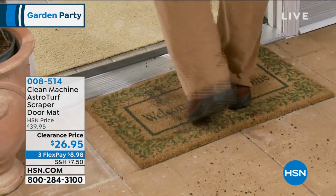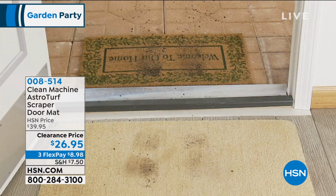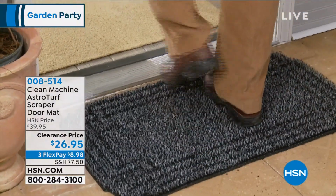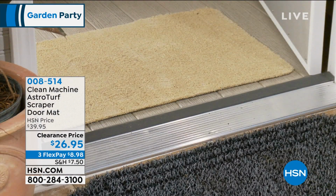So yeah, here's a great example. We saw this earlier. So look, that mud, that's a beautiful mat. It looks great. That mud is there forever. It's never going to be able to continue to work. Now our mat will take the mud and dirt off your shoes better. Now you'll think, well, isn't the mud on that mat? Well, yeah, sure, there's mud on that mat, but think about this. You can rinse that off with a hose in seconds.